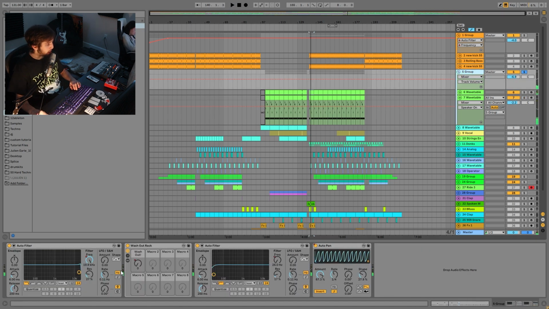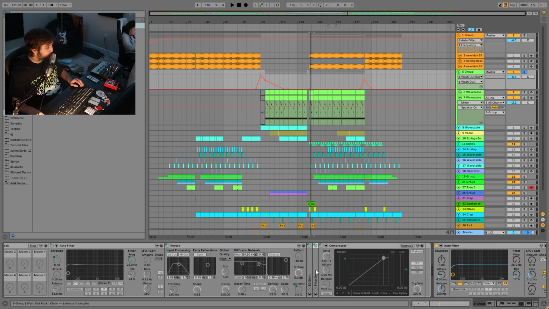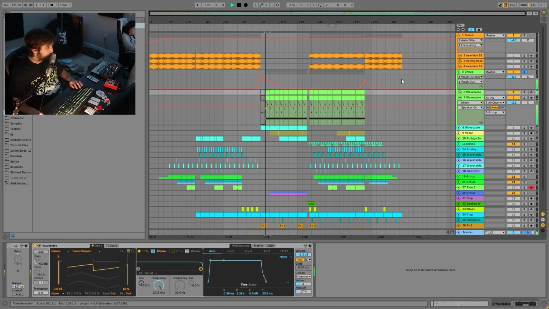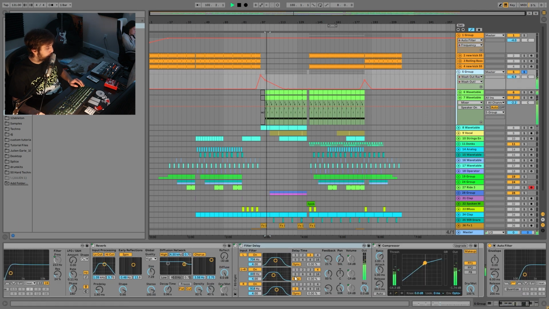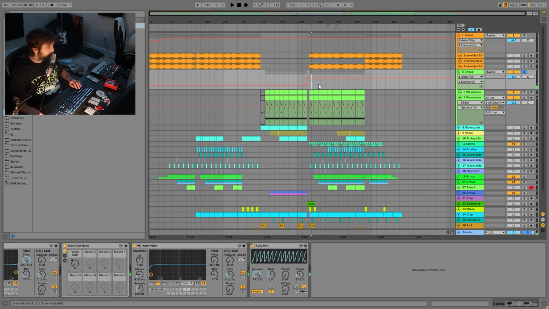And then on the group of those, we just have a low-pass filter, which just brings it in and out. You can see that. We have this washout rack, which is just like a high-pass filter with some reverb and a bit of delay. And then also this compressor, so that's just kind of bringing it in there, making it all spacey. We also have another high-pass filter here, which just brings it in and out there. And then finally this auto pan, which is making it sound like it's being sidechained to the kick.